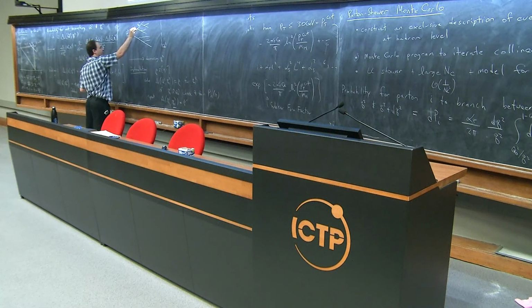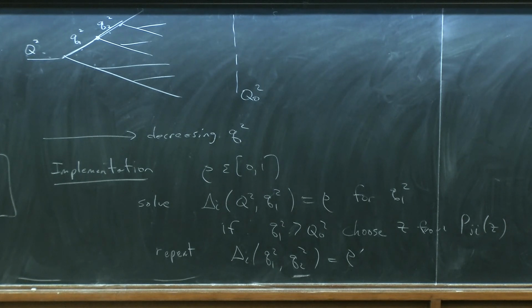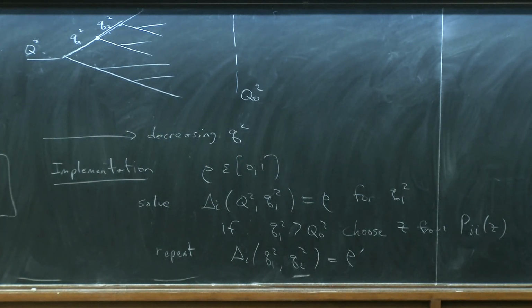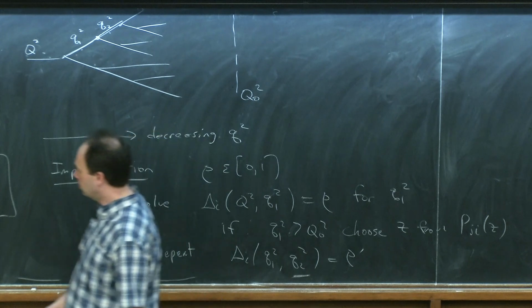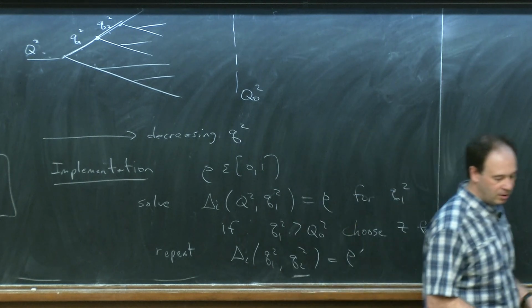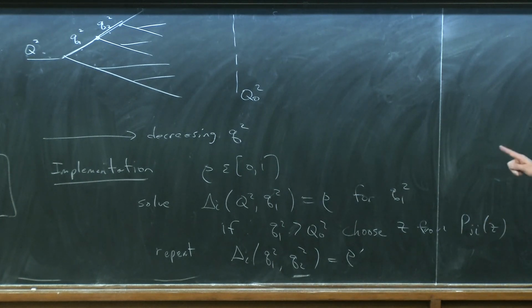So you're determining how long do I not branch, and then I branch, and then how long do I not branch, and then I branch. And that's determining the shower based on the QCD formulas at leading log approximation, and that's how we build up with this collinear approximation the basics of a parton shower. And so this kind of idea underlies Herwig, Pythia, Sherpa, all the commonly used parton showers, and then they differ in the details, including, for example, what is the ordering variable, whether it's Q squared, KT squared, angles. These are different possible choices for the ordering variable of the shower. And exactly the details of how you implement QCD matrix elements is also sometimes different.